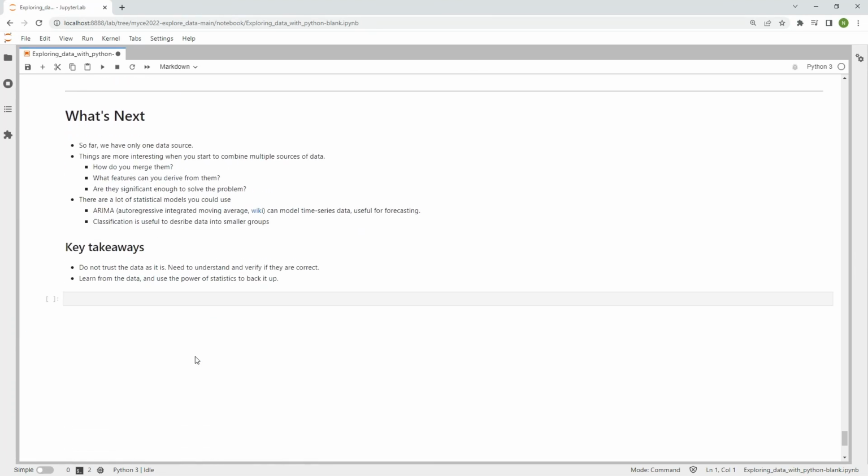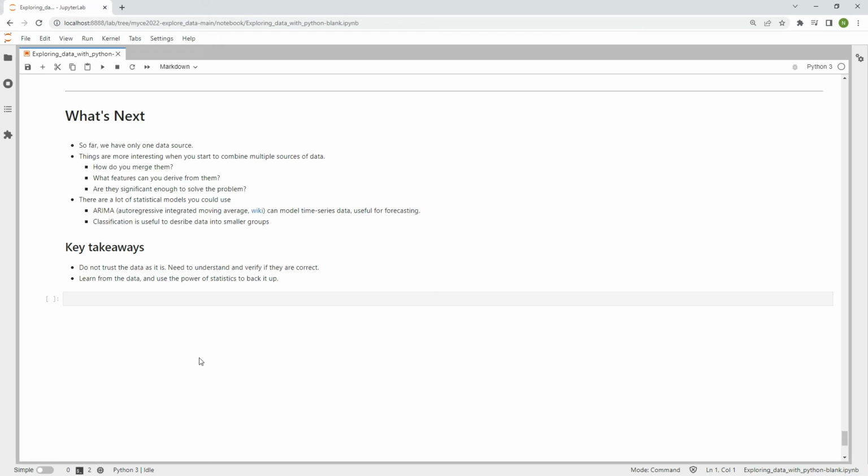So what is next? So far, based on what we've been working through, we have only been looking at one data source, so one Excel file. Things will start to get a lot more interesting once you have more than one data source. Typically, things that you have to solve are how do you merge those data together, given that they're coming from different sources.